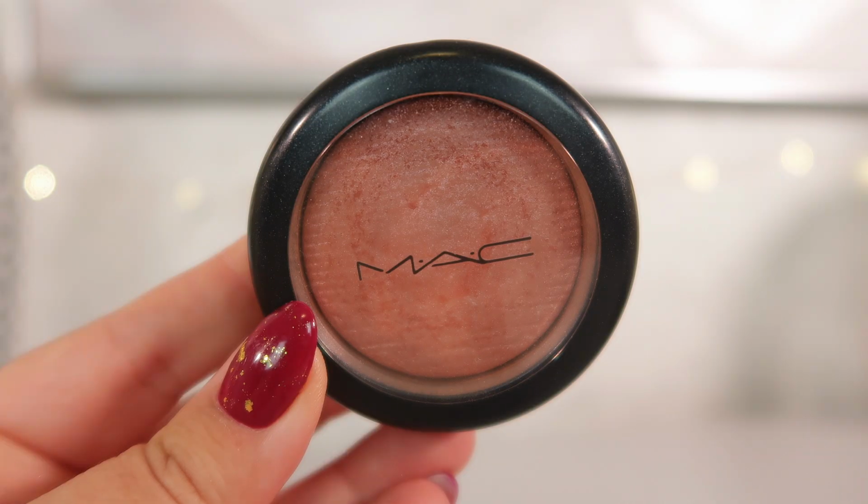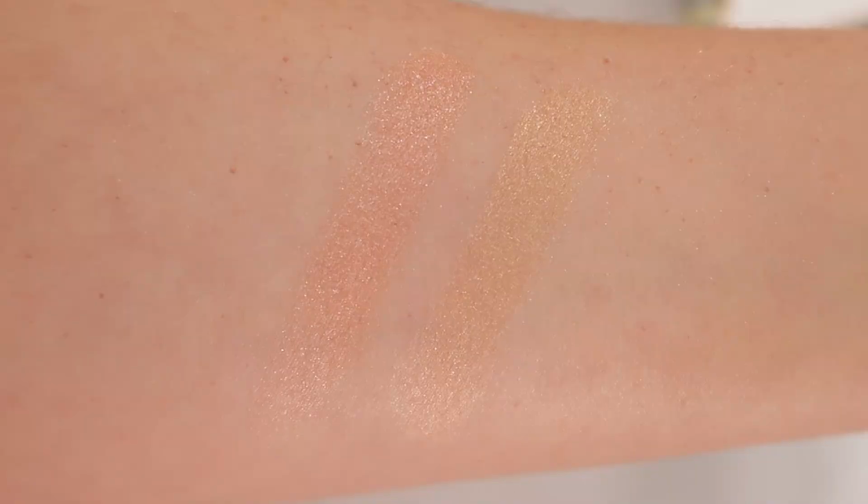I've gone through a ton of these. This is the shade Fairly Precious, which might not even be around anymore. I'll try to see if it's around. But the reason why is because they have this gorgeous glow behind these products. Whether it's the highlight or the blushes, they all have a glowy component to them. And that's something that I'm personally attracted to. I really love glowy products. Given that that is the sole purpose of this line, this is by far the absolute best MAC product you can get. I think that's my top recommendation of the brand.